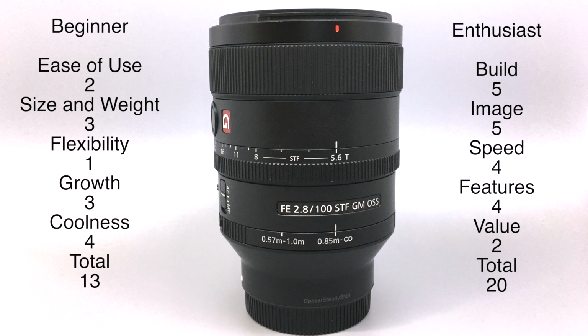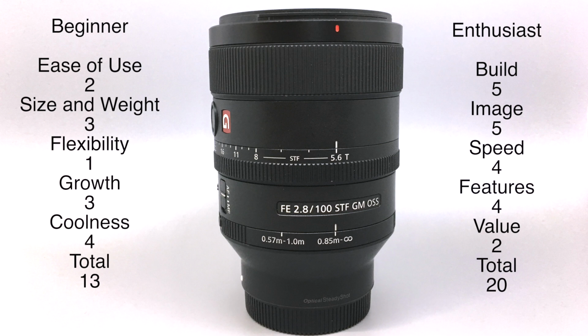Initially, I thought that this was a lower feature kind of lens, and yet upon reflection, I'm wrong about that. Looking at it, it is stabilized. It has an aperture ring. It's an 11-blade diaphragm. This lens has quite a bit of features to it, so it's something that's quite nice and richly featured as a prime lens goes, so I have to give it a 4 out of 5. It would have received a 5 out of 5, but that filter that brings it down to a t-stop of 5.6 really made it so that I couldn't do that.